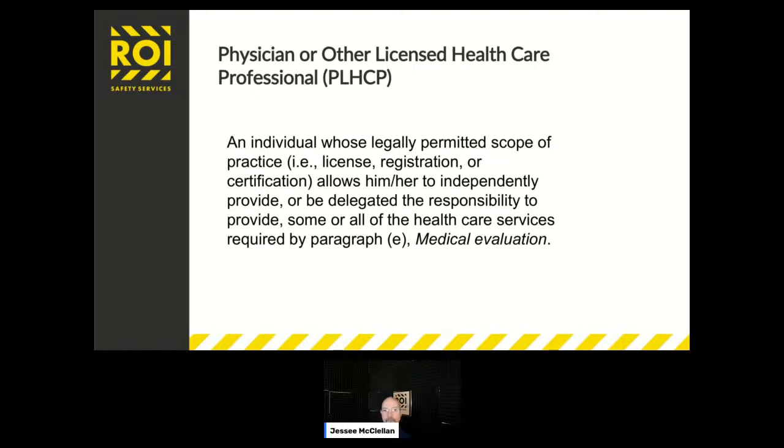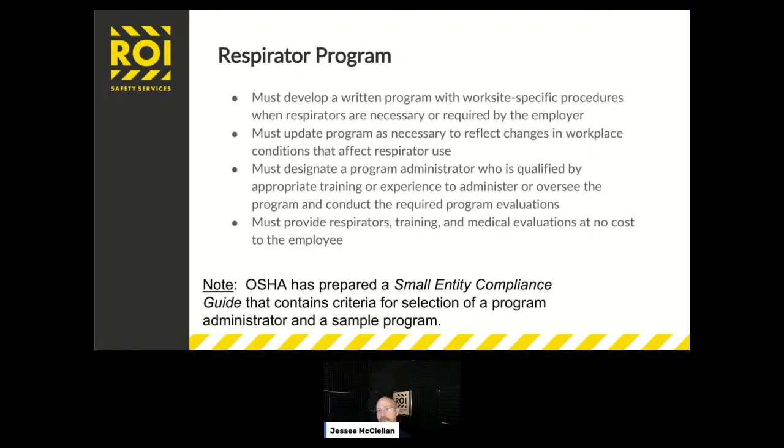Now, if you get a new process in, this is what typically happens in most companies that we work with, or that we start working with, and we go backwards. Like, how did you determine you need a full face respirator for this process? Oh, we really didn't. We just put a full face on with these cartridges, and we figured this is better than nothing. That's the typical process for requiring respiratory protection. That's not the way to go. That is not the way to go.